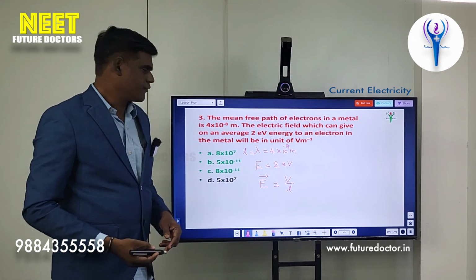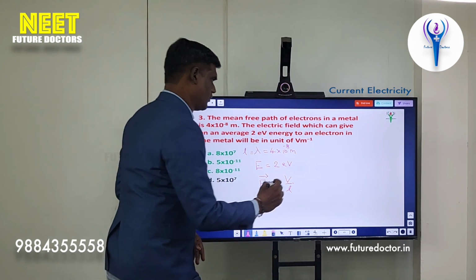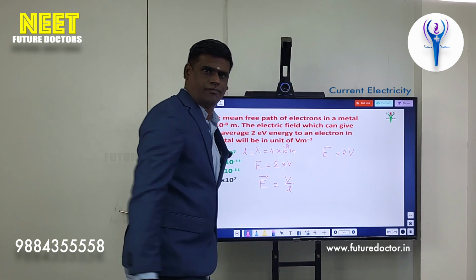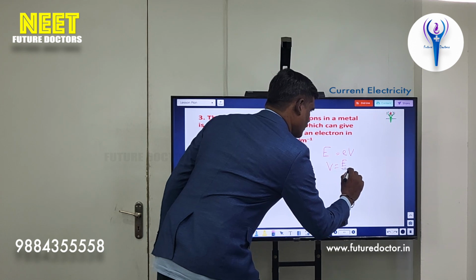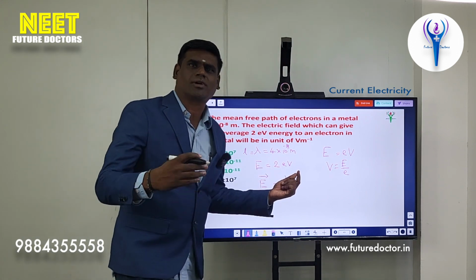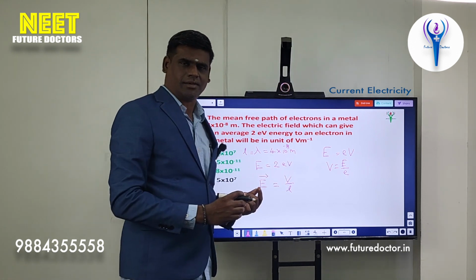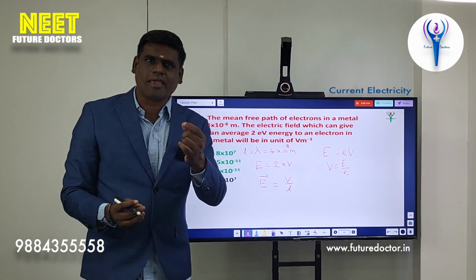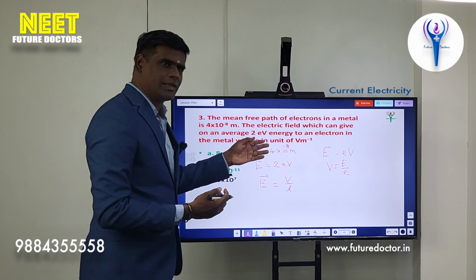Energy is given. From this we want to find V, potential. What is the relation between E and V? That is energy E equal to e into V. Then V equal to E by e. So what you have to do is convert 2 electron volt into joules, that is 2 into 1.6 into 10 power minus 19, then you will get it in joules. And again divided by e. What is e? e is the magnitude of charge, that value is 1.6 into 10 power minus 19. So that e, this e getting cancelled.